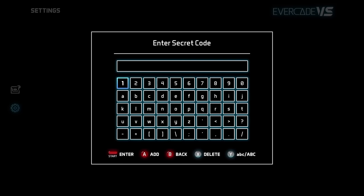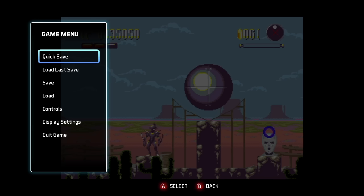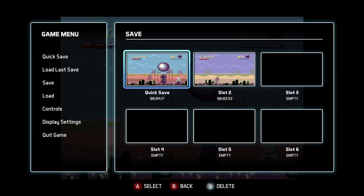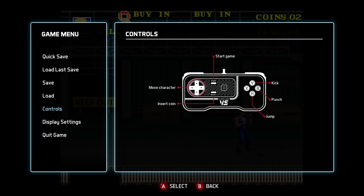It's a secret. During gameplay, you can press the menu button on the controller for a few different options. You have a quick save and a quick load for save states. Or you can just go down to the regular save and load and choose from 6 different slots, which give you a preview of where the save is. You can also look at, but not adjust, the controls.